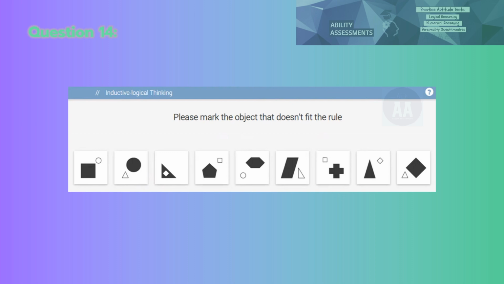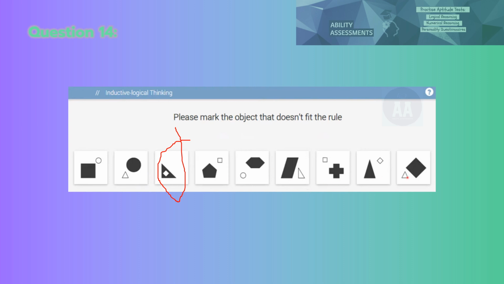Moving on to question number 14, just from a quick glance, I can already tell you that this third object is going to be our answer. And that is because when I had my quick glance, what I saw is that every single object has two shapes. The specific shapes are not very important, as they seem to be quite random. But what we also notice is that the larger of those two shapes is shaded in black, whilst the smaller shape is white. And this is true for every single object, all 9 objects.